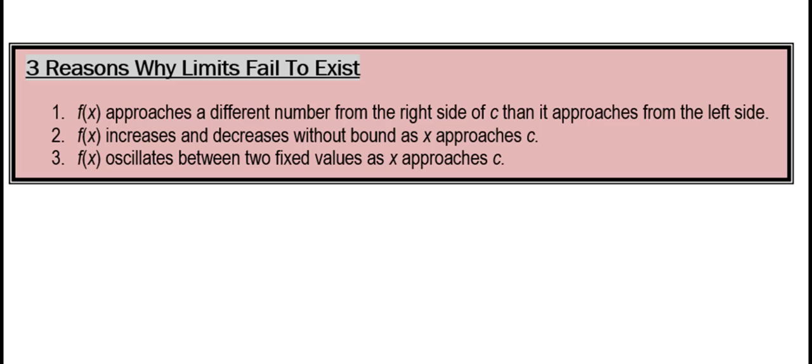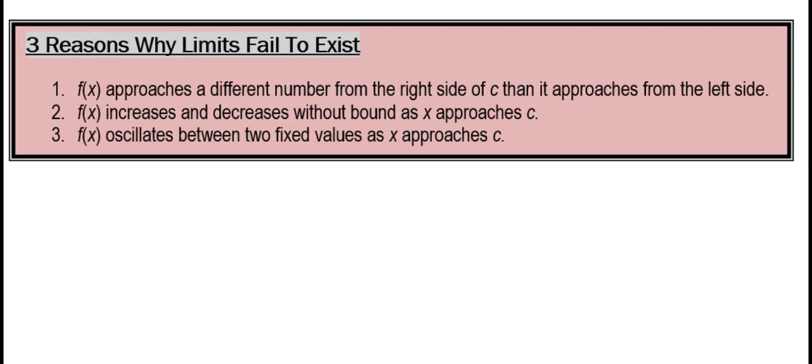Number 1, f of x approaches a different number from the left side as it does from the right side of C. And how would that look? Pretty easy. We've seen it a couple times already. So number 1, graphically, we would have something where, if this was C, you'd have something like this, right?